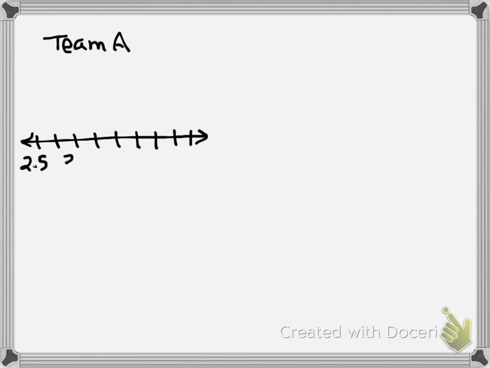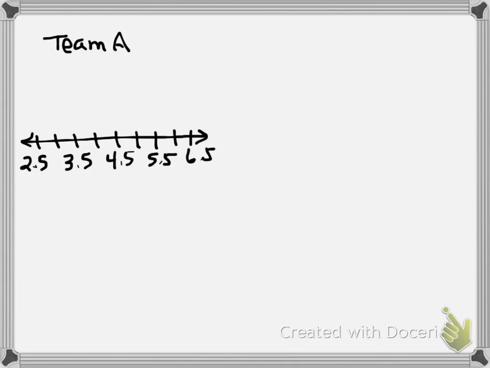Okay? So we've got Team A. And since they didn't always run whole numbers, they ran half miles, we're going to actually put some half miles in ours. So the smallest amount that they ran was 3. So I'm going to go to 2.5, 3, 3.5, 4, 4.5, 5, 5.5, 6, and then 6.5. So I'm going to put in the 2.5, and then 3.5, and the 4.5, and the 5.5, and the 6.5.